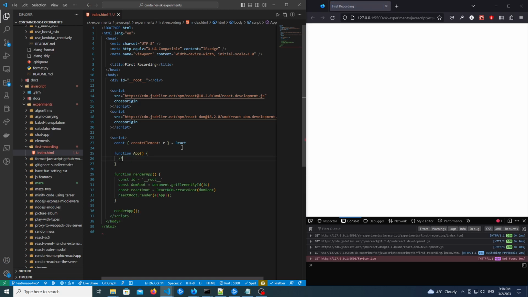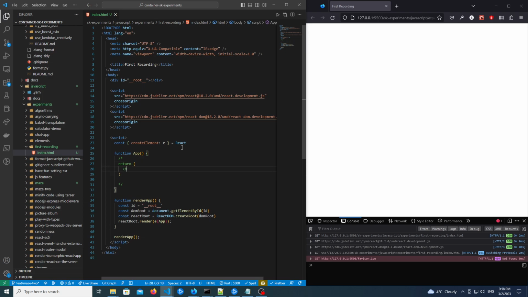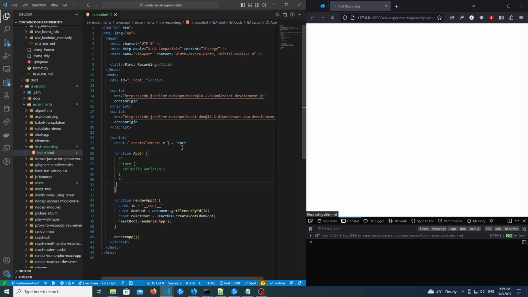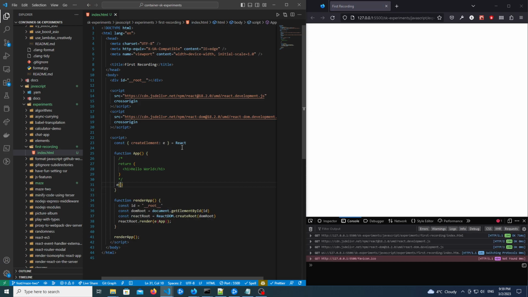You will probably have some code here like this, return, and then you would be like h1 hello world, and that would work. However, when we are using React here, we have to do it like this, hello world. Now that's just the opposite, the parallel of how to use this JS6, and this is React in its pure form. Actually, this gets compiled to this actually.